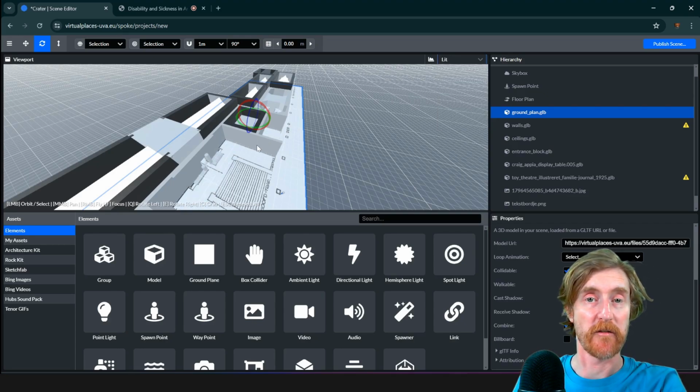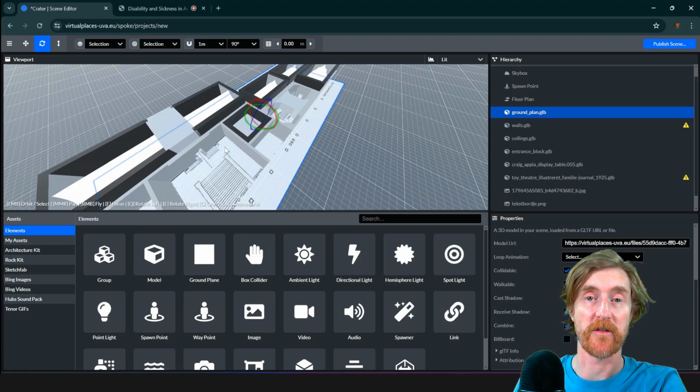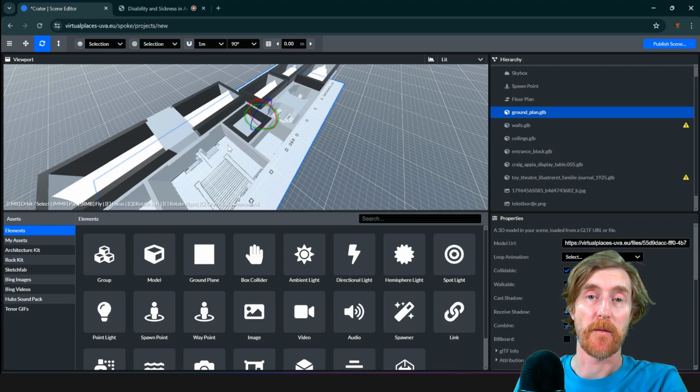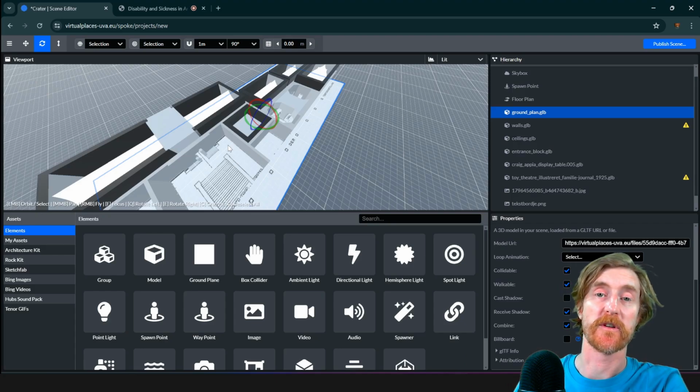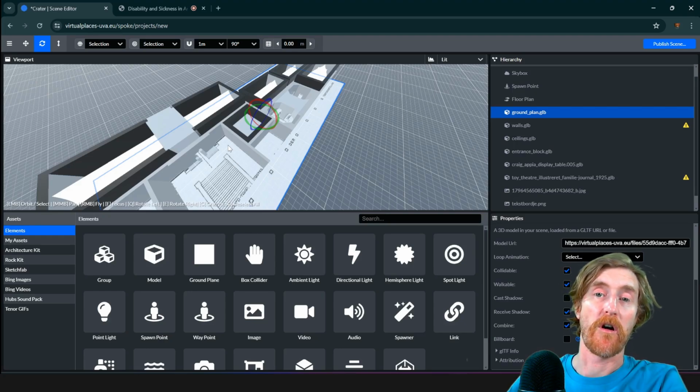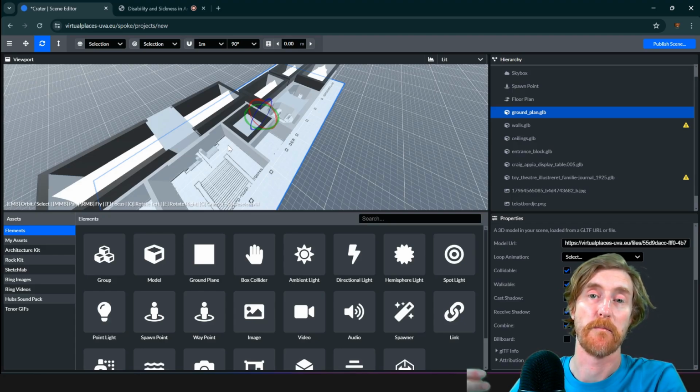So the way that I recommend to work, if you really want to have this kind of realistic shadows and light reflections, etc., you will have to pre-bake them before you import them in Hubs. So in your 3D modeling software, you have to create textures on which the light and the shadows is projected in a procedure called baking.